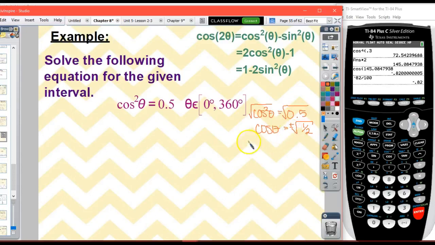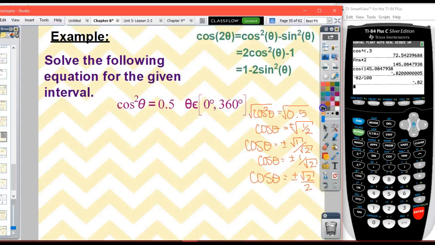Well, another way that you could rewrite this, and this would make this method a little bit harder, is I can rewrite this then as the square root of 1 over the square root of 2, which is plus or minus 1 over the square root of 2, which is not rationalized, and so after it is rationalized, I will get plus or minus square root 2 over 2. And so we're looking for all of the angles where cosine would equal positive and negative square root of 2 over 2 in between 0 and 360.